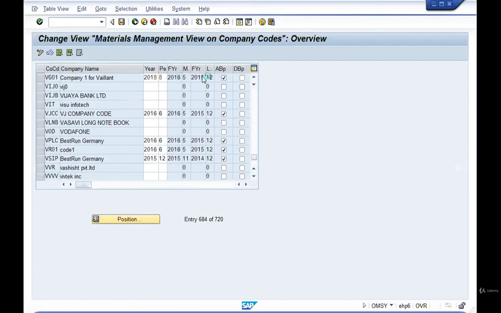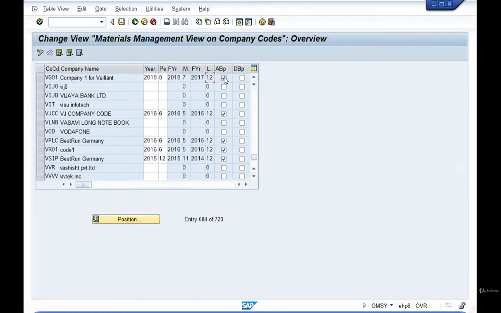So what are these other 4 columns? The first 2 columns identify the last posting period for this company code. So in case you want to make any entry to the last posting period, the system will get that data from these 2 columns. And there are certain financial entries which the finance team may want to make in the last year. So that information will be taken from these 2 columns. Okay. And these ABP, DBP columns are used for specifying whether the client allows any back posting, that is posting to the previous period or not.